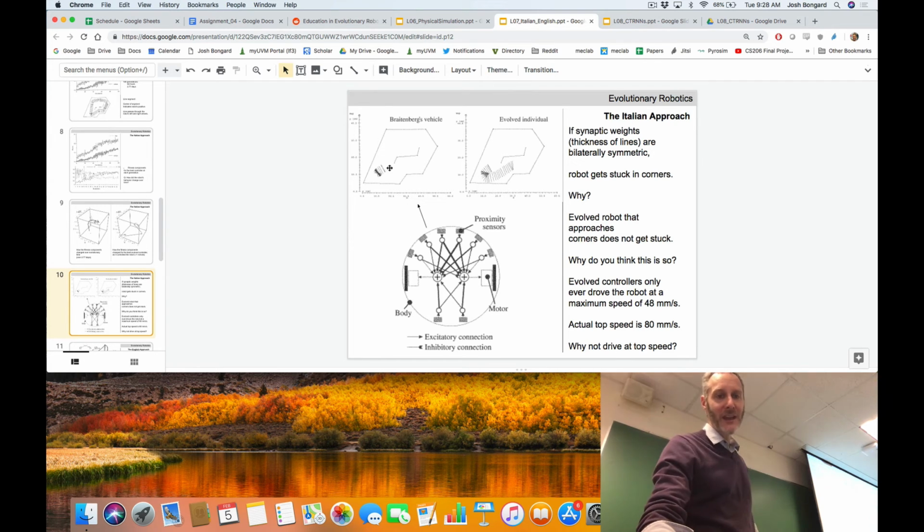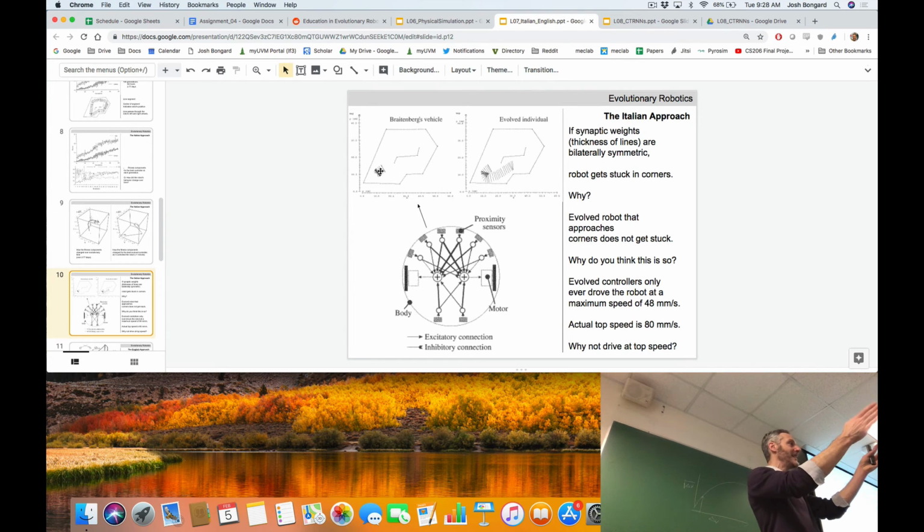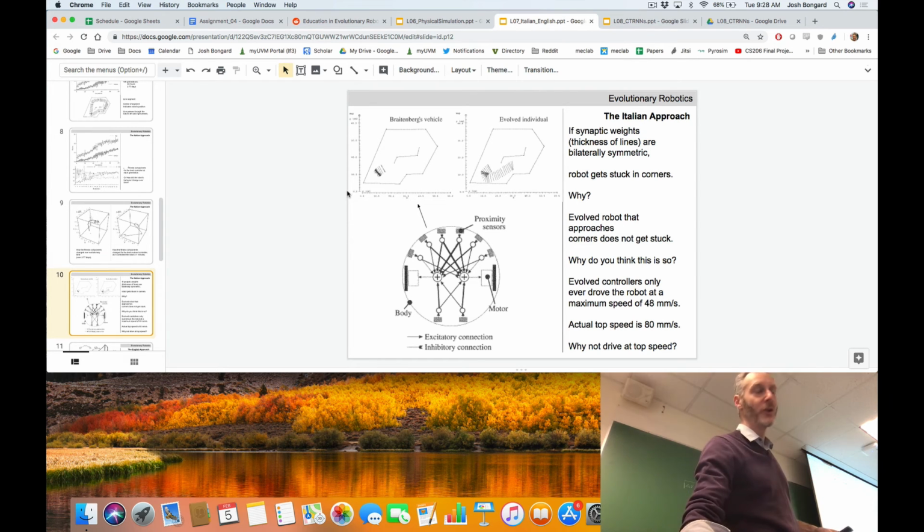If you have a robot that happens to start to head into, for example, the corner that you see here, there's this same average stimulation of the sensors on the left and the right side, which means the wheels are trying to do more or less the same thing, and it's gradually shifting back and forth and wedging itself further and further into the corner and cannot get out.